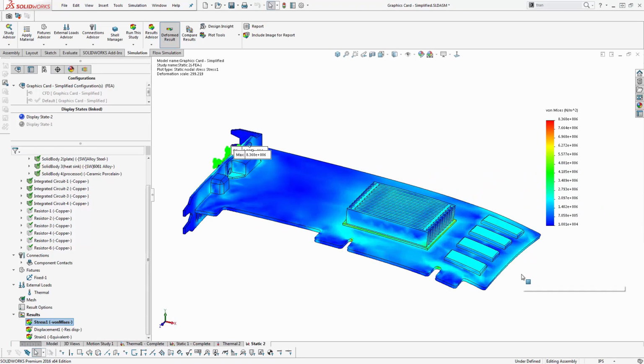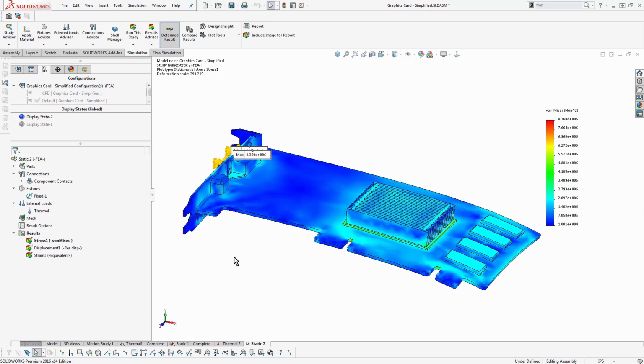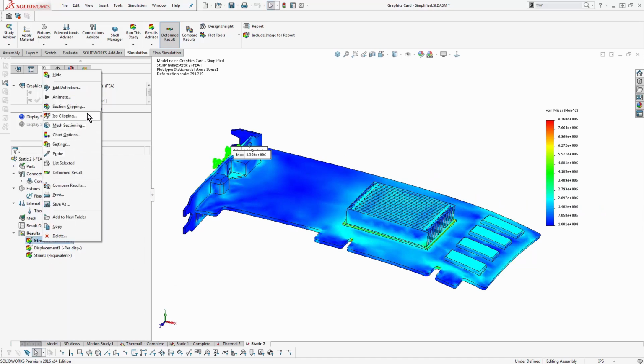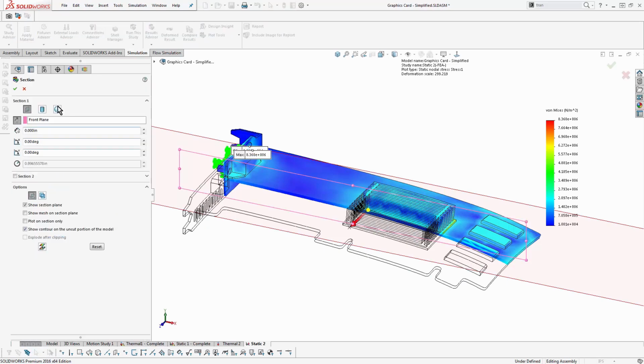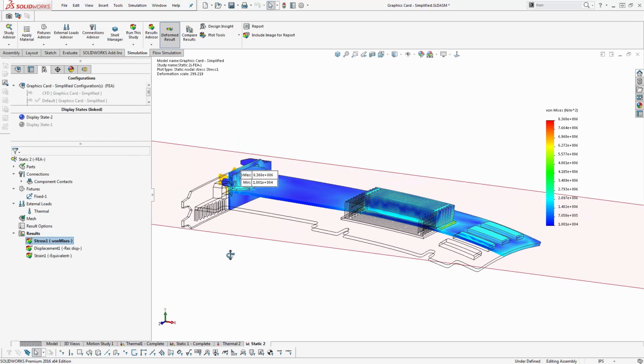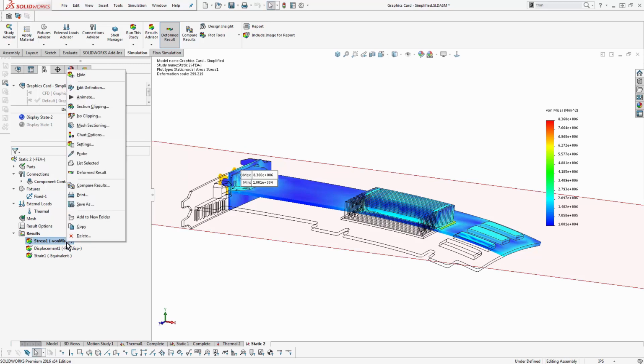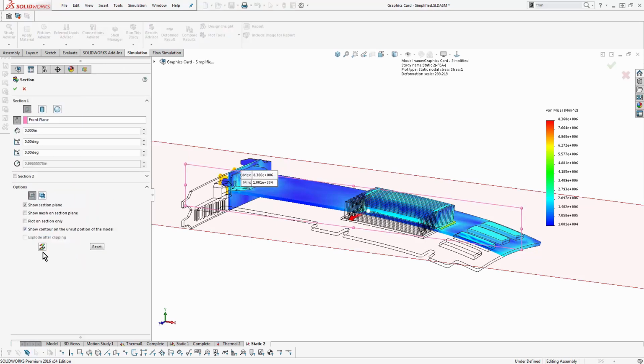Alright, let's get into a couple things just in the results folder, some quick tips and some common problems. First one is section view. Everybody knows how to turn it on, not everybody knows how to turn it off. The button's in a weird spot. You've got to go back into section view, come down to the very bottom here. This button is the toggle to switch it on and off.